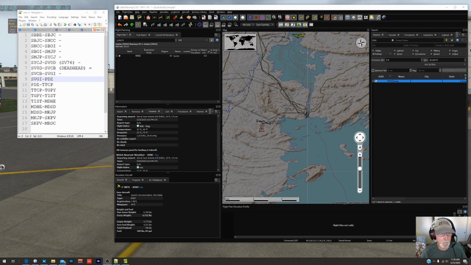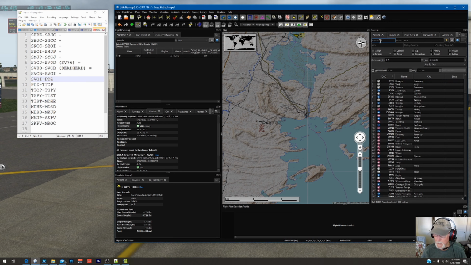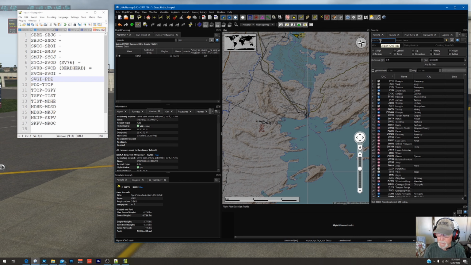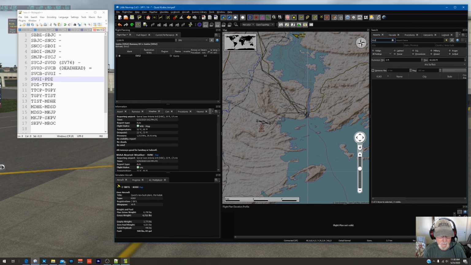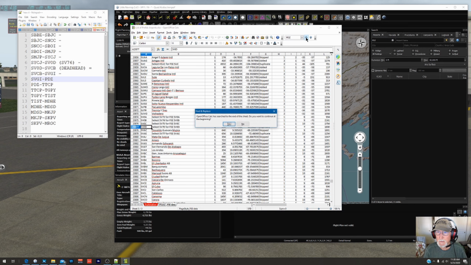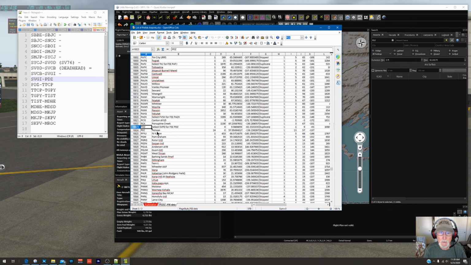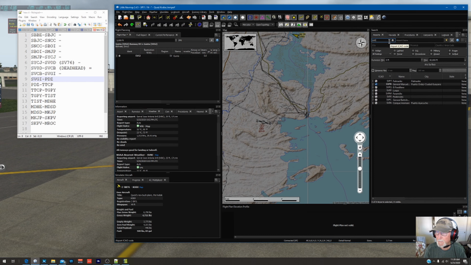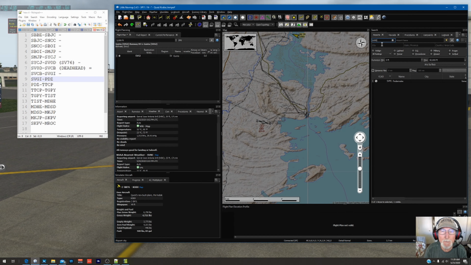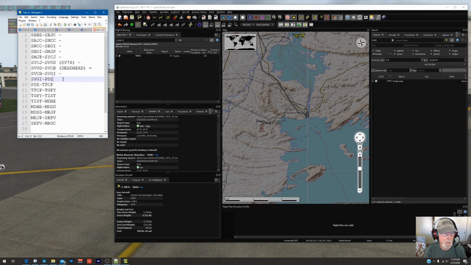SVGI to PDZ is where we're at now. So we do PD. PDZ does not exist there. Come over here to the spreadsheet, PDZ. And start over. Use SVPE. SVPE. Okay. Same example as last time. So we would make a note here that we are really looking at SVPE for X-Plane.